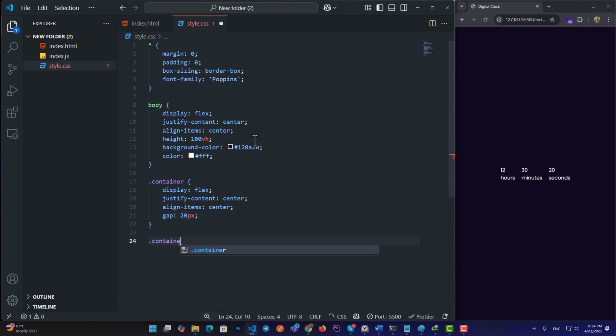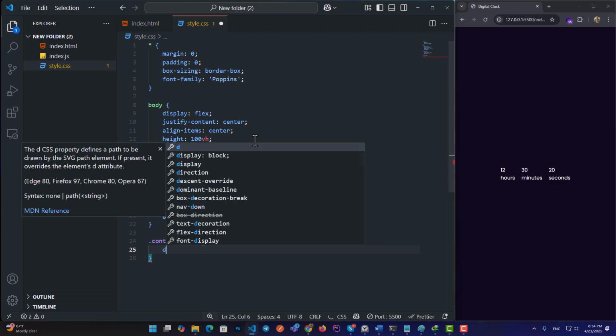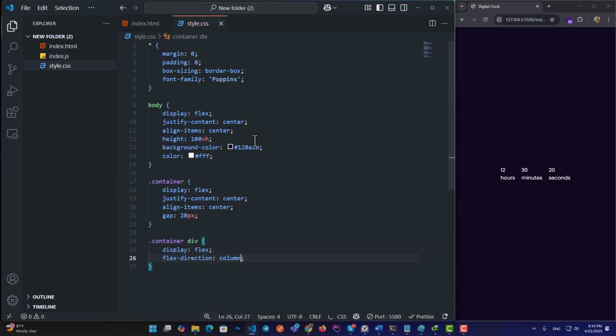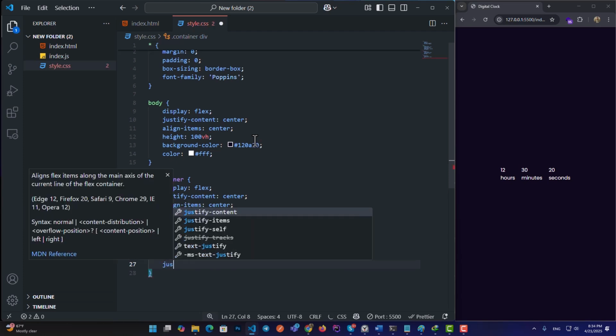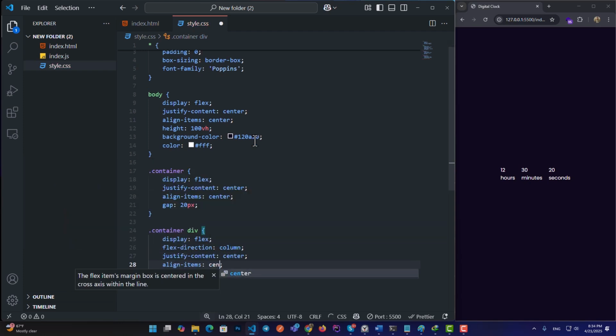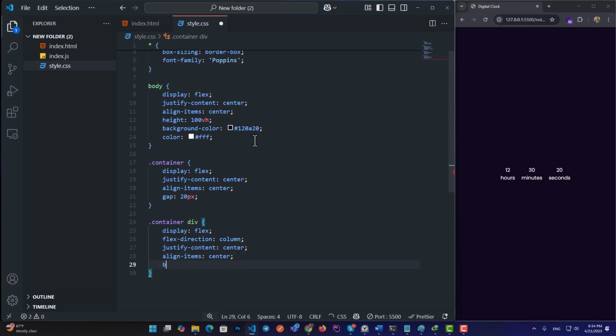Very good. And a container div is going to be a display flex. Flex direction is going to be column. And justify-content is going to be center, align-items center, and the background color of 125 3A.